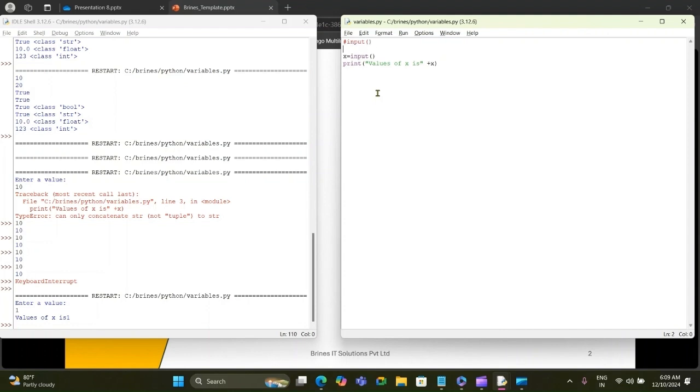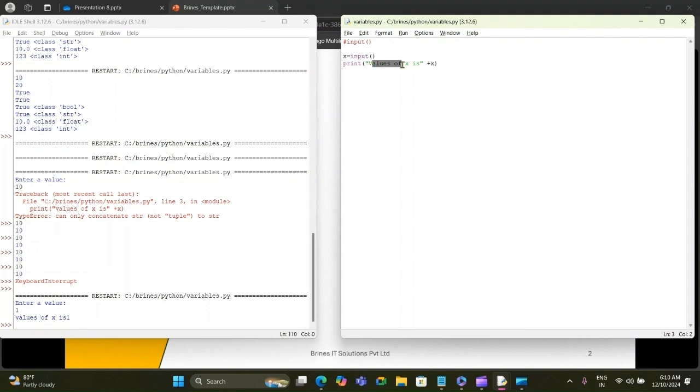Okay, so I'm creating another variable, but instead of providing any value to the variable, I am just using the input function as the value. And after that I am printing the variable here.